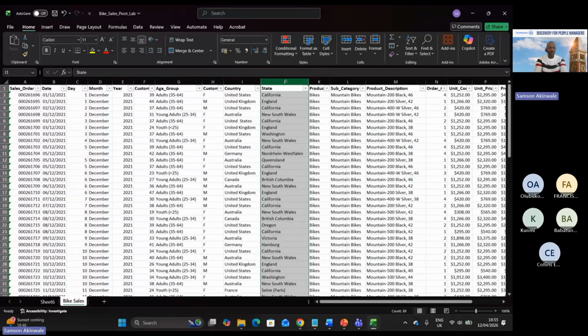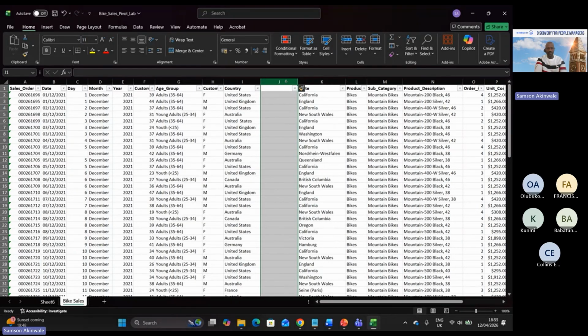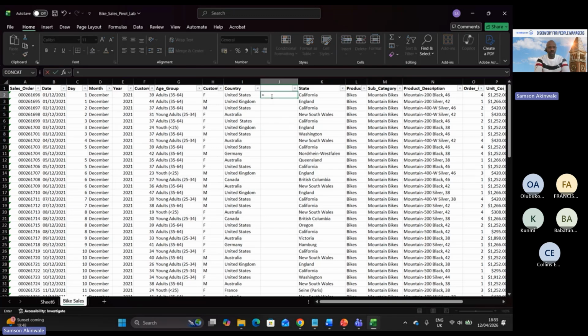So I create a new column to the right of the column that I want to deal with. In this case, the column is I. So I create an empty column right here. What I want to do is to clean this column. So I go ahead and say equal to TRIM this column for me, such that all of them are uniform and written in a uniform way. There is no space before the beginning, no space in between in the middle, and no space after. That is what encourages uniformity. So I'll pick this cell, then I'll close my bracket and press enter.